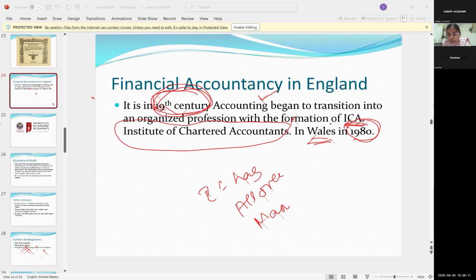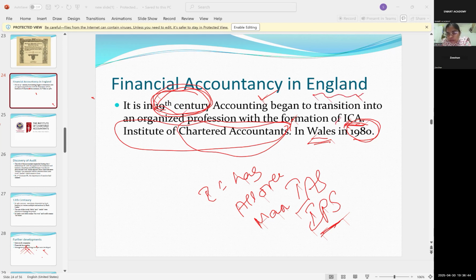So that is the highest degree. Like in government, the highest position is IAS or IPS. They are considered the highest category of government. Same way in accounts also, there is an accounts manager, an accounts executive, all different types of accounts positions. But in the accounts world, the chartered accountant is considered the highest position. And they were the people who discovered the chartered accountant.